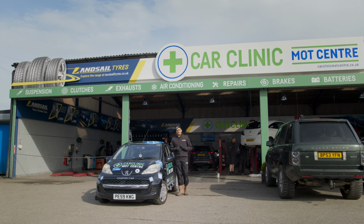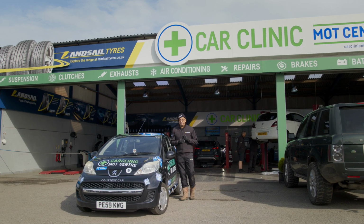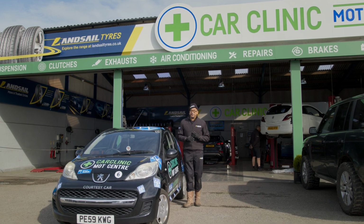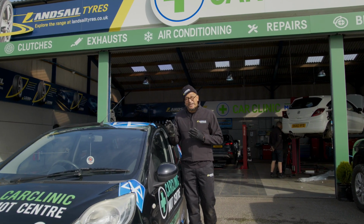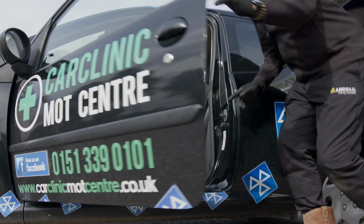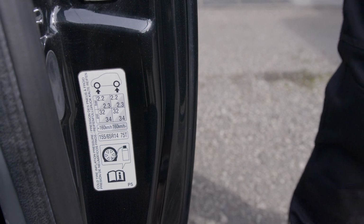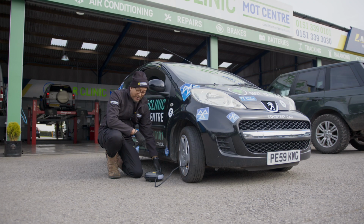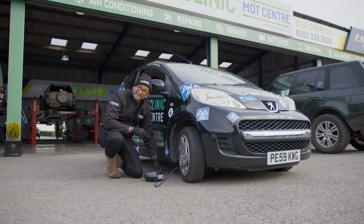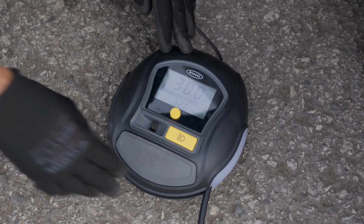You should check your tyre pressures a minimum of once a month, whether your car has a tyre pressure monitoring system or not. Always set them to the car manufacturer's specifications, which can be found in the handbook, behind the fuel filler cap, or on the door shuts. Use a tyre inflation machine to check your current tyre pressures and, if required, inflate or deflate to the manufacturer's recommended settings.